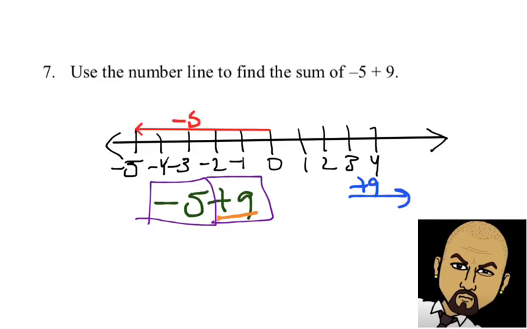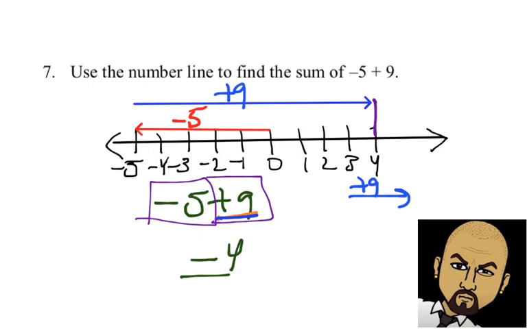And so now we can do our first term, which is negative 5, which means subtracting 5. And now we're going to add 9, which is positive 9. And so where does that leave us at? Oops, that should be a positive 4. Positive 4, sorry. Now, even though it's negative 5 plus 9, it means subtracting 5 and adding 9, but it also means negative 5 and positive 9.